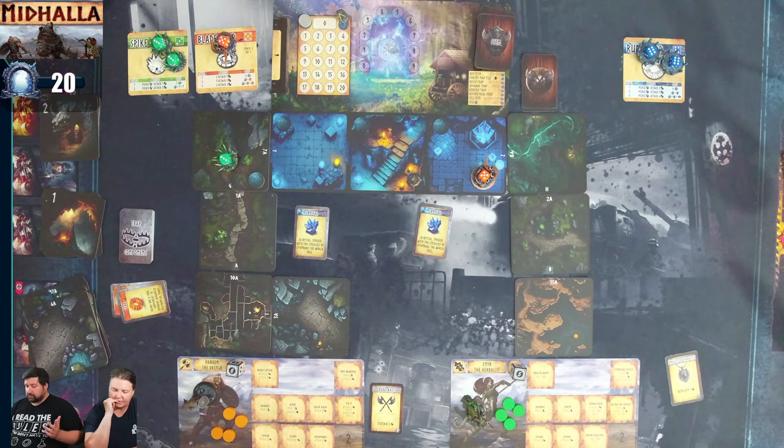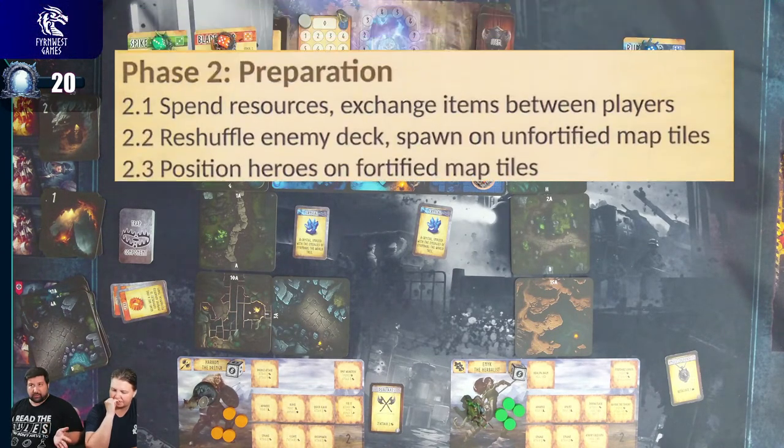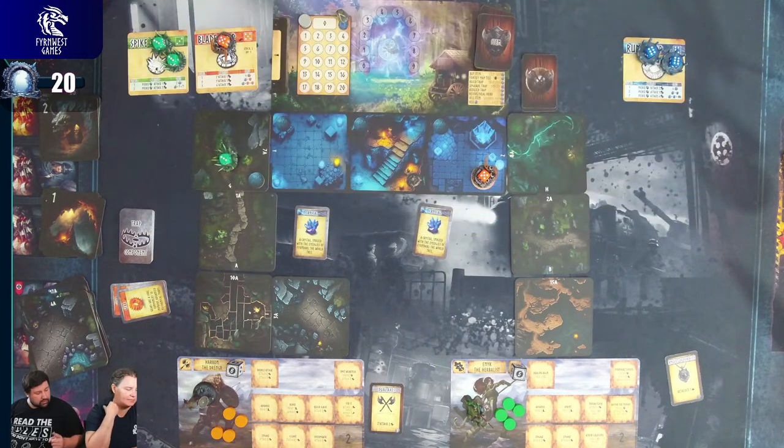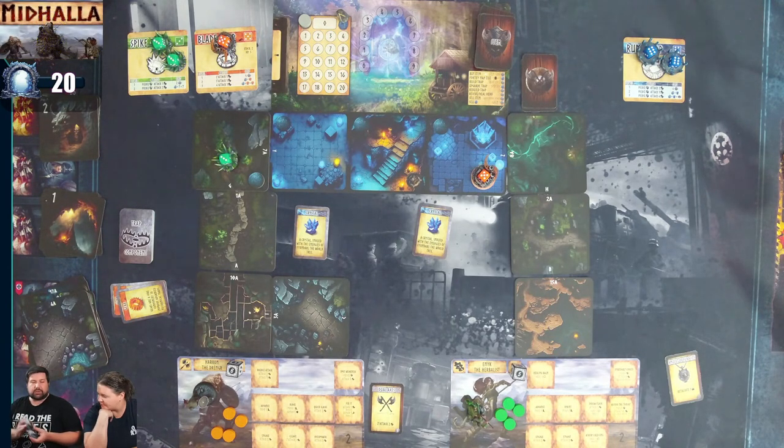Now, what we'll do is move on to the next part, which is shuffle the enemy deck and spawn enemies. So, we'll do that right now. So, the enemy deck is right here. And so, when you spawn enemies, there is a spawn order.